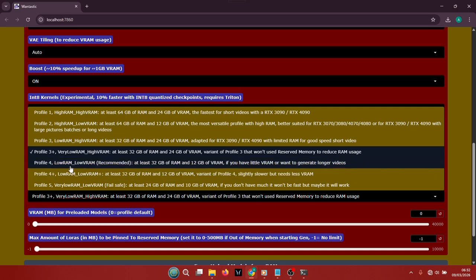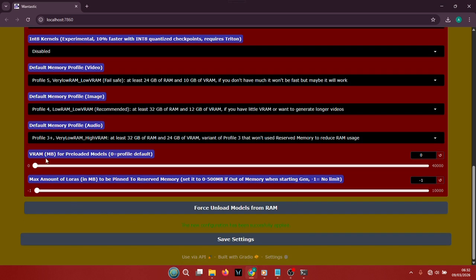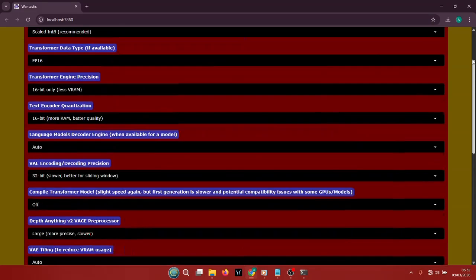Audio is low VRAM, recommended. You can set that there, but I've set it to that one. That one's actually okay. And VRAM megabytes preloaded models not default, and max always pin to reserved memory, no. So after that, just quick save when you've set your settings how you want them.